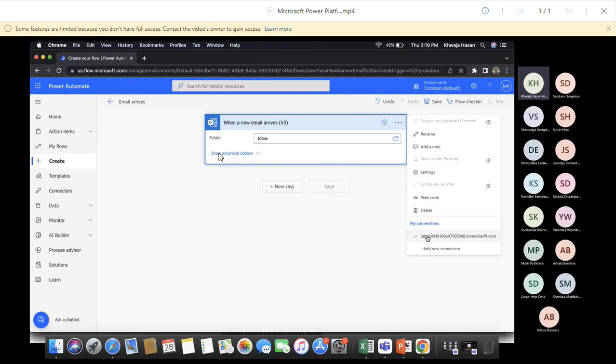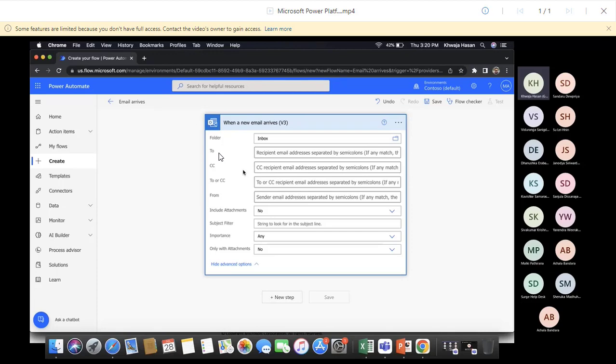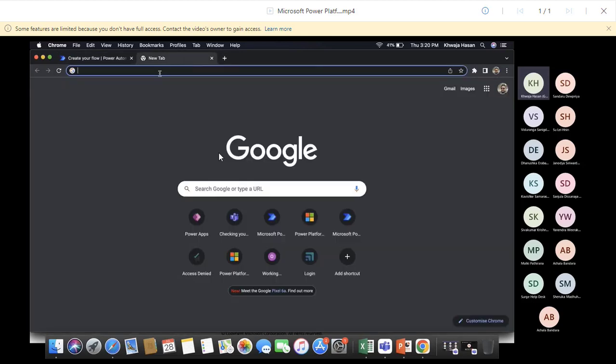It will show you that the connection has been created. You can change this connection as well. Okay. So for this flow, what we will do is we will store all the emails coming to my inbox to a SharePoint drive. So you guys must have worked on SharePoint.